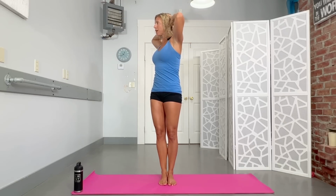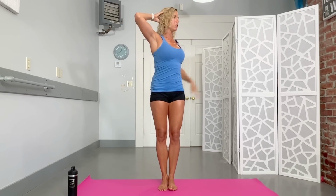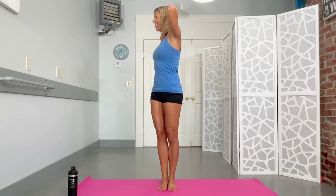So really engaging in through those abs here, and I'm standing up nice and tall, almost like you've got a string pulling that head up. So even as I turn, I'm engaging in through those glutes as well as those abdominal muscles a little bit too. And of course, you're making sure you're breathing. That's key.